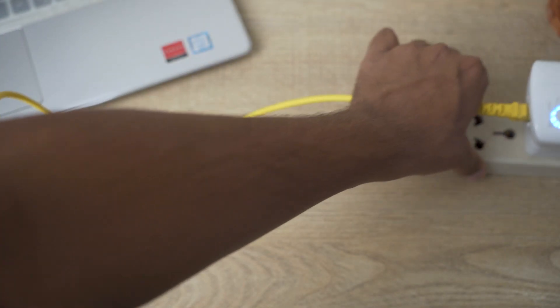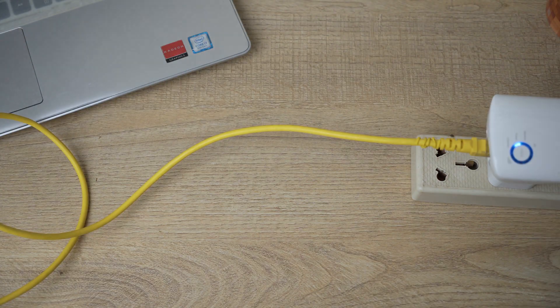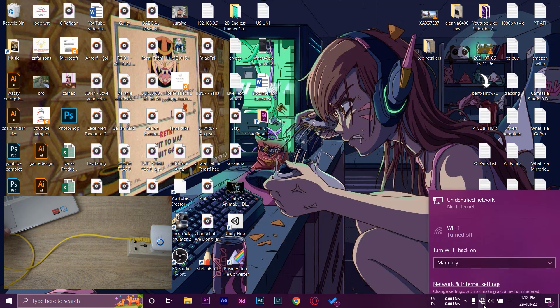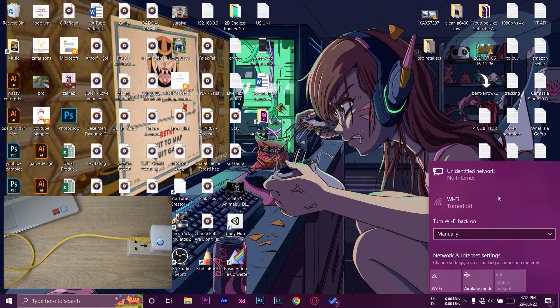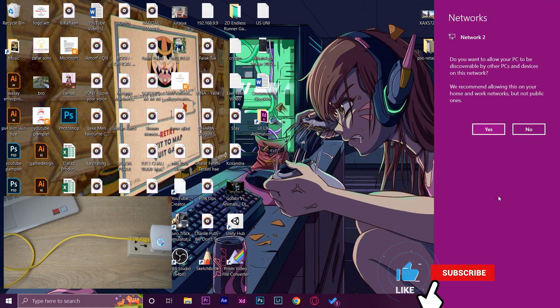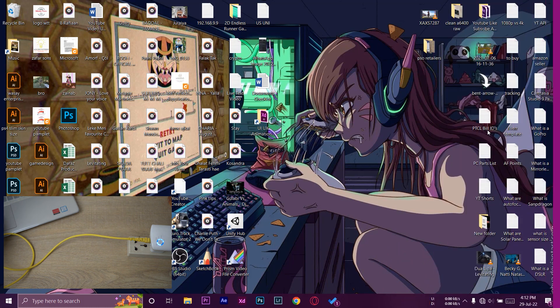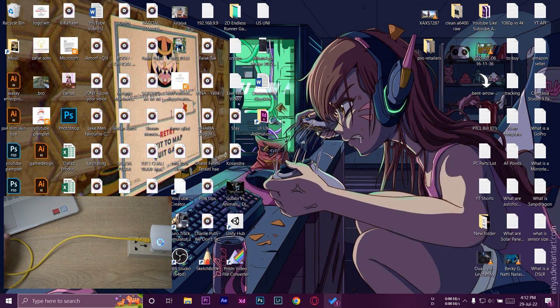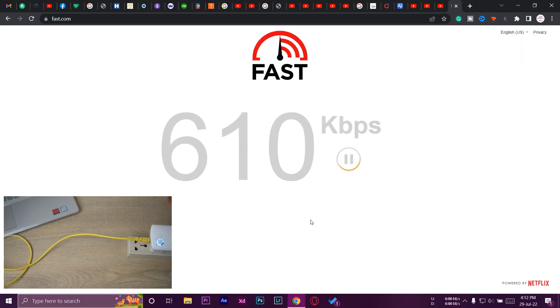After setup it's pretty simple — one end connected to the extender, the other to the device, and you just plug into your power supply. The lights will blink up. On the laptop, I've disabled Wi-Fi internet, so it's now going to get wired internet from this Wi-Fi-to-wired adapter. Here you can see 'Network 2' — we press 'Yes' to allow, and now we have wired internet on our laptop. As you can see, it is connected and it is a wired connection. Let's do a speed test as well.